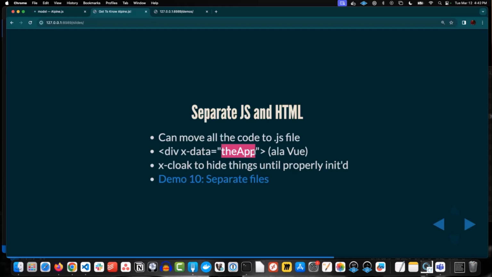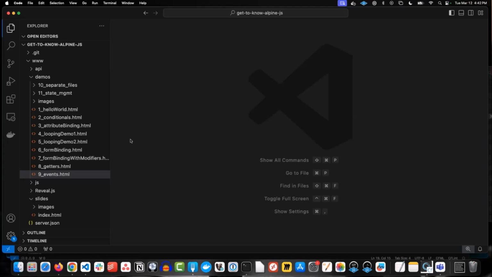And then just like in Vue, where you would have a div tag with an ID of the app, you can have a chunk of Vue JavaScript that says new Vue equals, and then in the parentheses, you put the ID of the div tag that you're referencing where all your Vue stuff is going to happen. So you can do the same thing in Alpine. I'll come back to this x-cloak thing in just a second. And that looks like this.